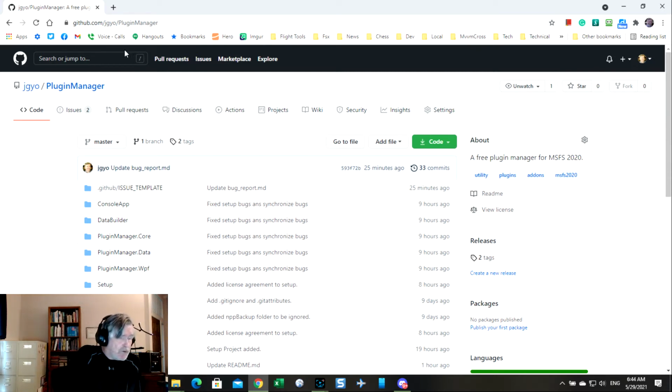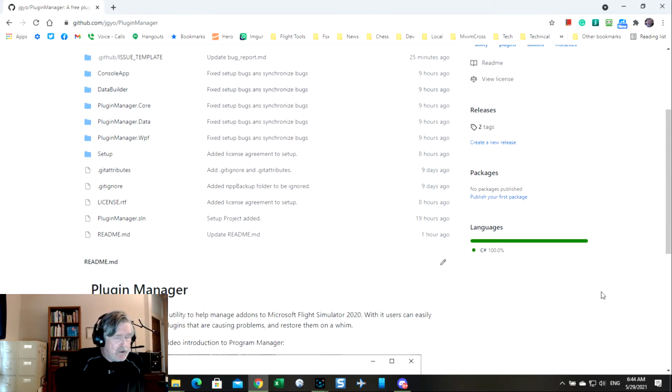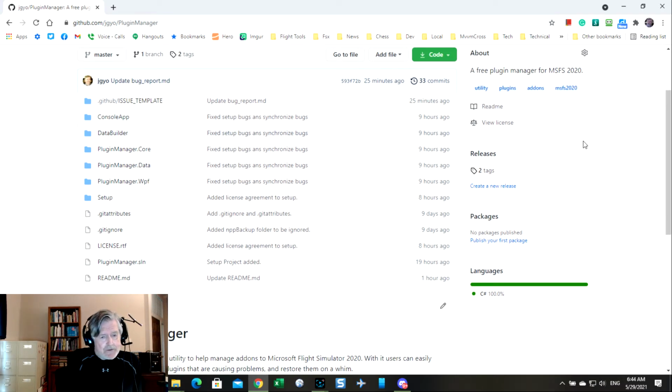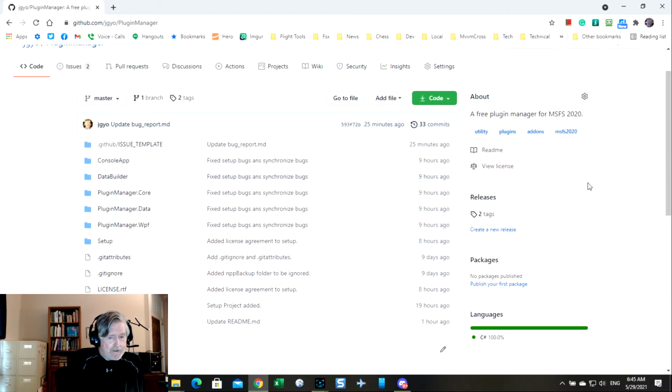The current version for Plugin Manager is 1.0.17 beta. And so it has a few little bugs in it, and there may be some rough edges, but you can begin to use Plugin Manager now and get some use out of it. In the meantime, you'll be helping us identify the issues and problems with it, and that will be very much appreciated.